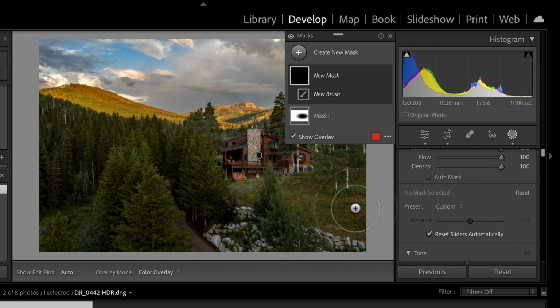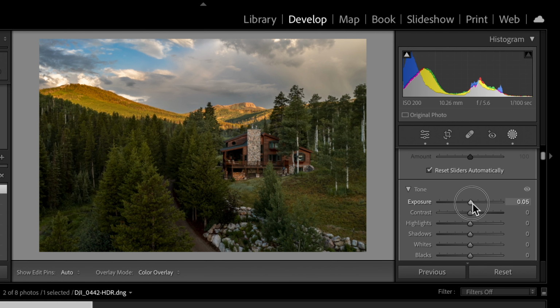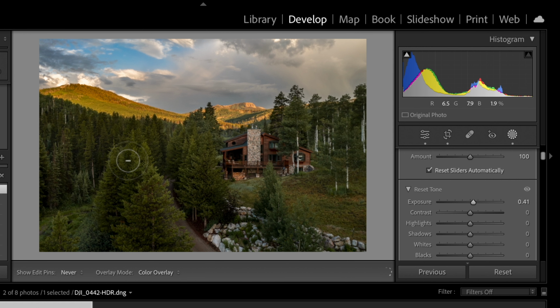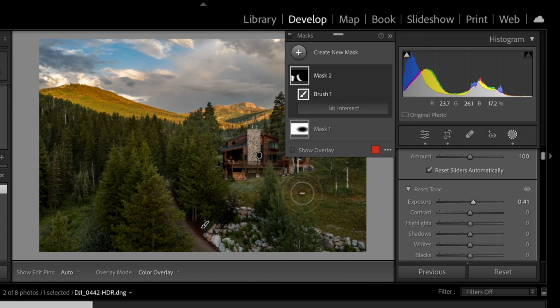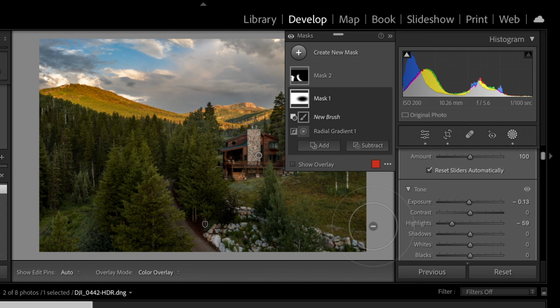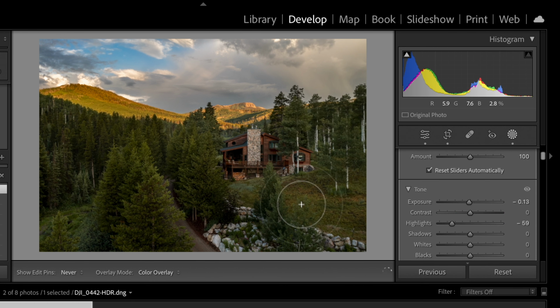So you can do a whole bunch of other stuff, like maybe make these a little bit brighter to help add some leading lines towards the house, so that area is not super dark. And I'm holding Option to erase a little bit of that. So really simple. I think you can erase a little bit of this as well, because it looks kind of fake. So add, because we did it backwards. My bad.